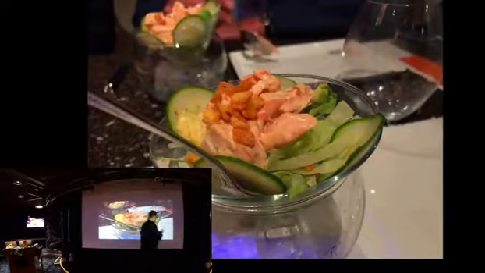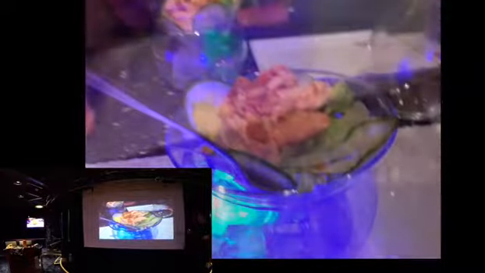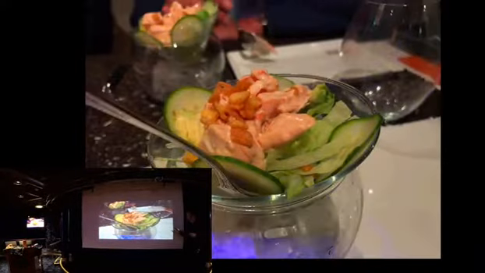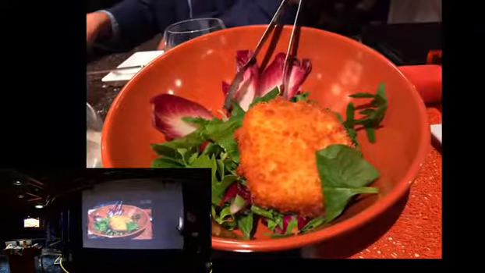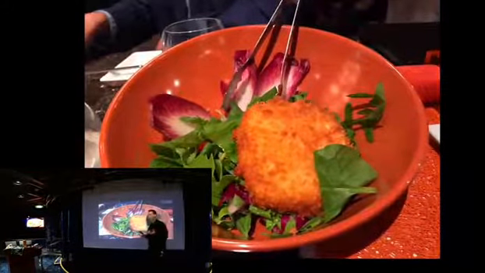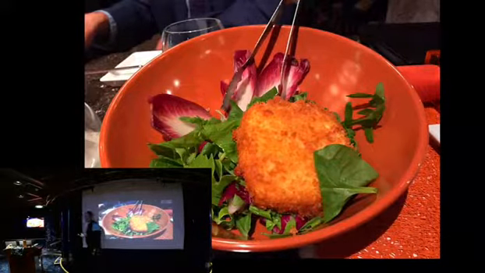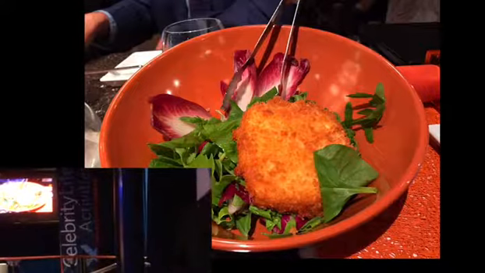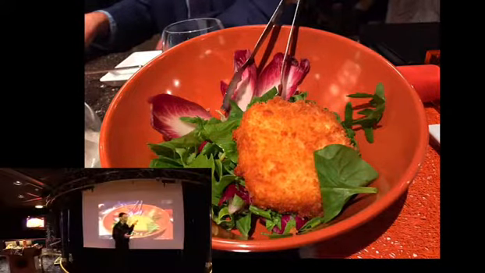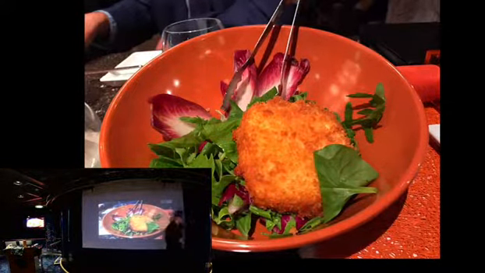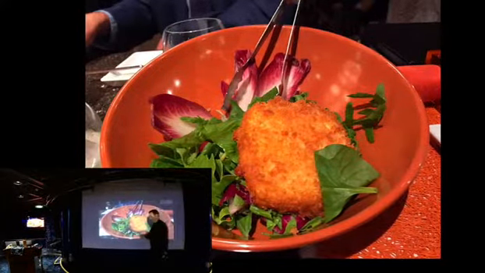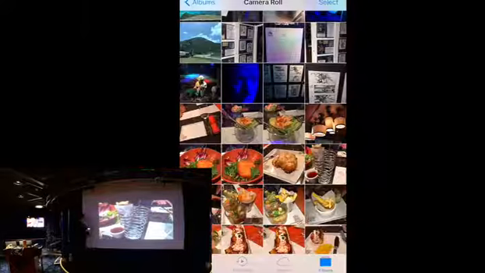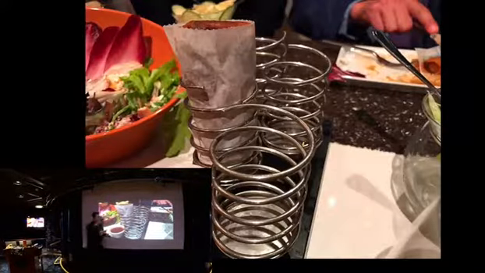These are HDR pictures. They're actually live pictures. That's the disco shrimp in cuisine. Those are the upside down lamps in cuisine. I went with someone that actually ordered this thing. I'm not familiar with it. It's called a salad. No, but here's the nice thing. It had a fried piece of cheese in the middle. So I let them eat the salad while I ate the fried piece of cheese. That's what we call a good relationship. You got spring rolls on springs, and I took all of these pictures in an HDR format.